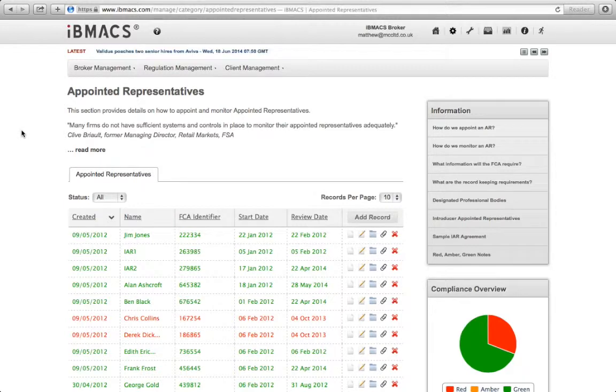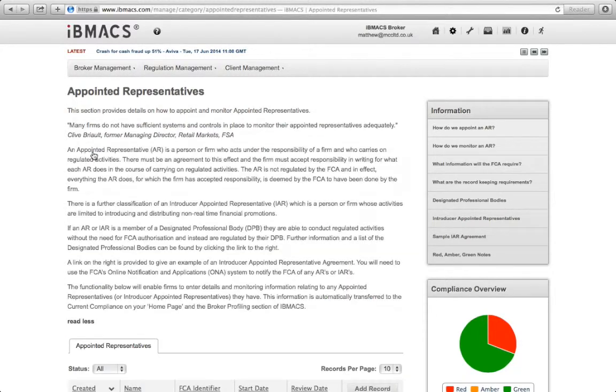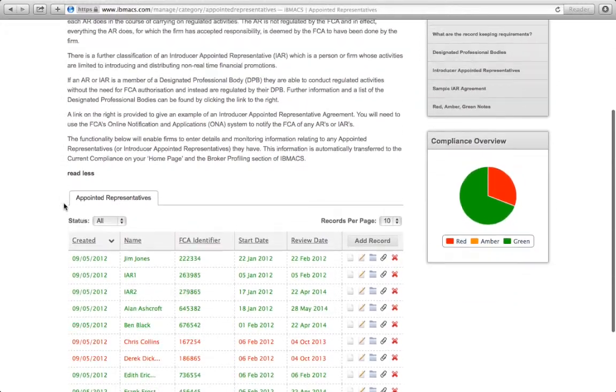When you click through to a section, you are presented with an overview, which is contained in this section here. It just gives a little bit of information. Now this is a bit of static content that will most likely not change on a regular basis. So the way that the system's set up is that we've got an expand out, because obviously once you've read it once, you don't want to be seeing the content there all the time and then having to scroll down for the functionality that's contained beneath.